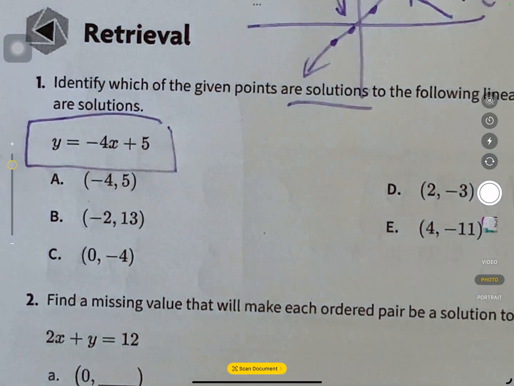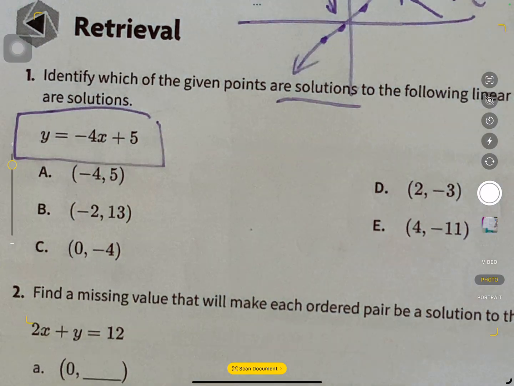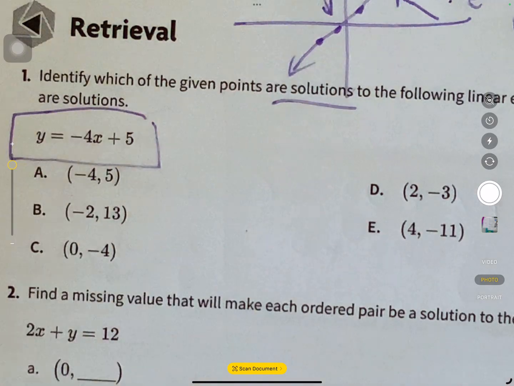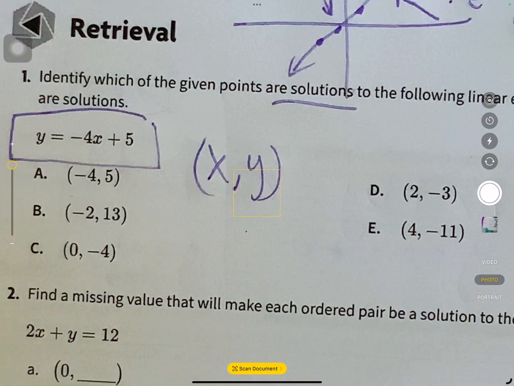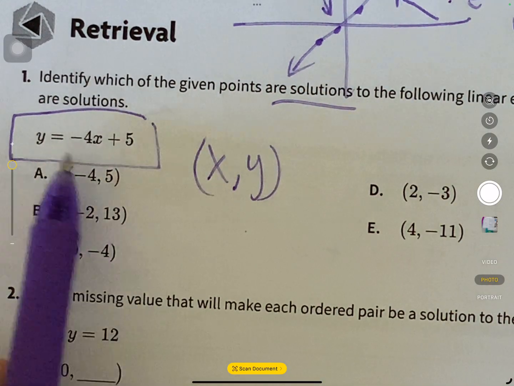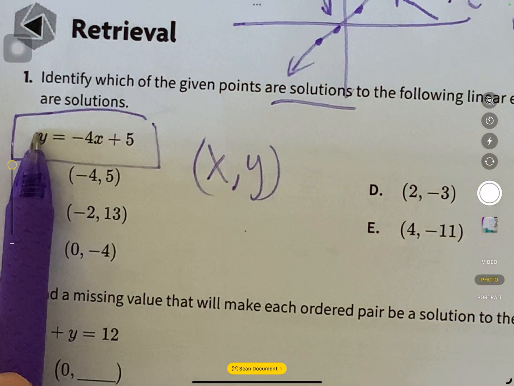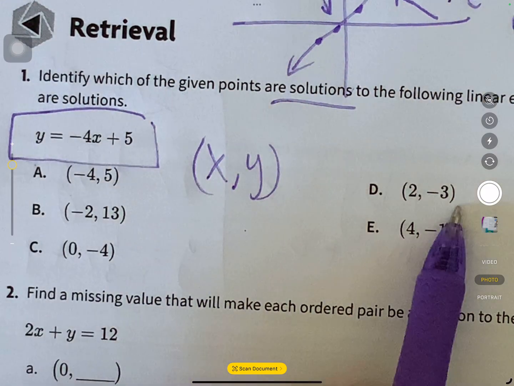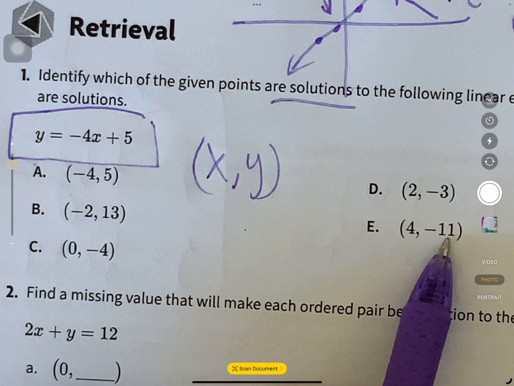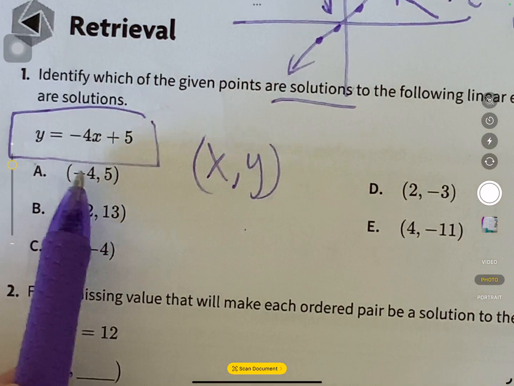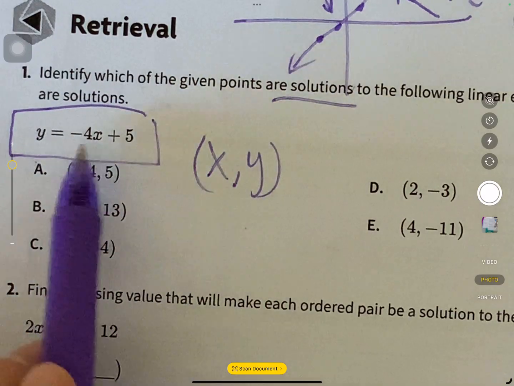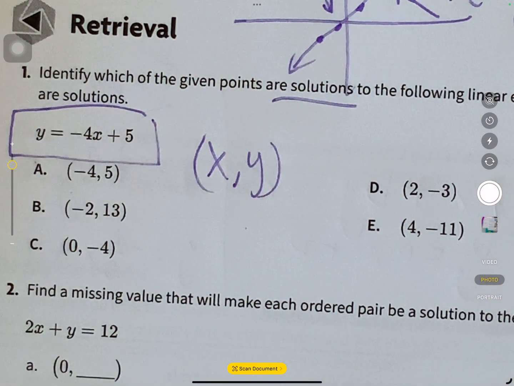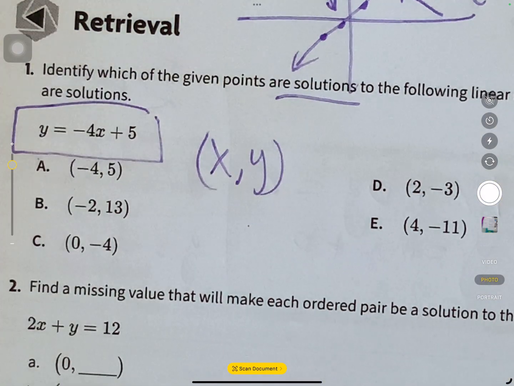How do I know if these are coordinates on a line, solutions or not solutions? Well, we're going to plug them in. Everyone's favorite thing, math. Don't forget that (x, y), x goes first. Why is that important? Because I'm going to take the y and plug it in here, and take the x's and put them right there, in parentheses. Every time you plug in x, it's in parentheses. The y, you don't need that.